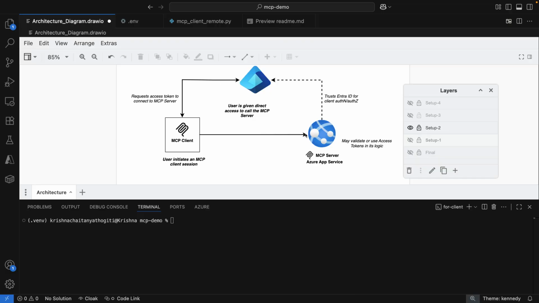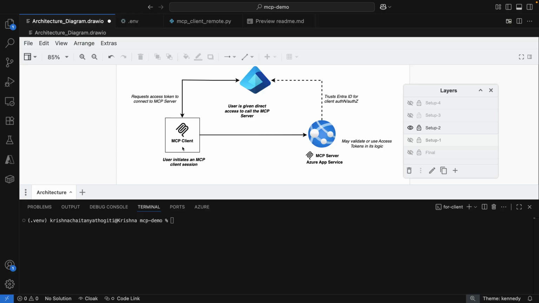Cool. So basically, we have completed this setup, right? We have deployed the MCP server as a container on Azure App Service. We configured the Microsoft Entra ID app registration to make this a protected resource. Then we assigned the MCP user to this enterprise app.